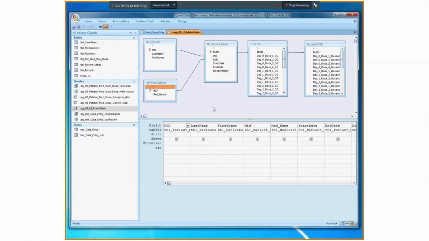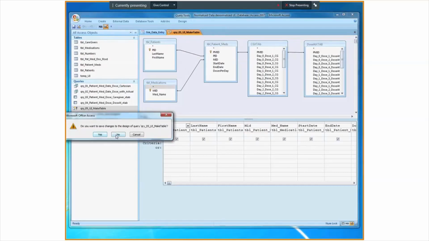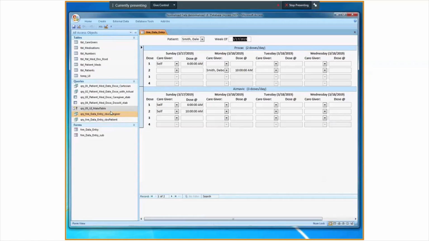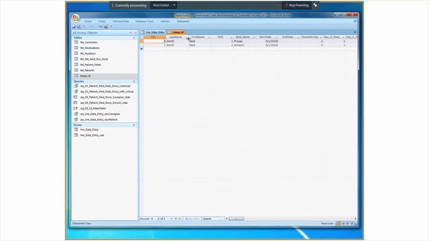You can put all of this information into that query now, and when you run that query, that's a make table query, it ends up looking like this.